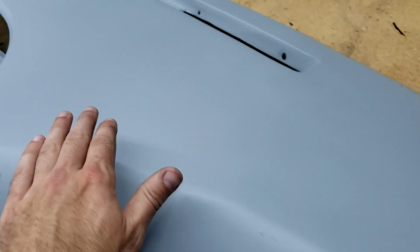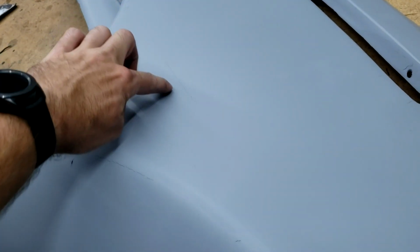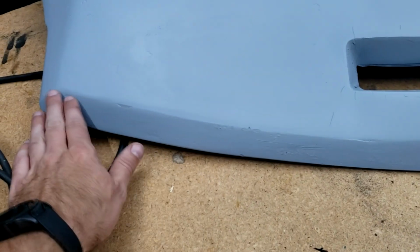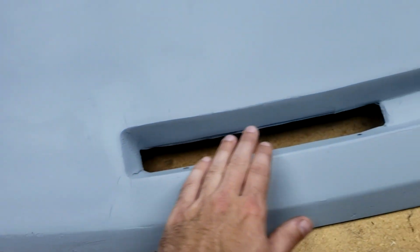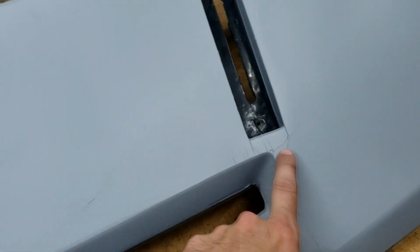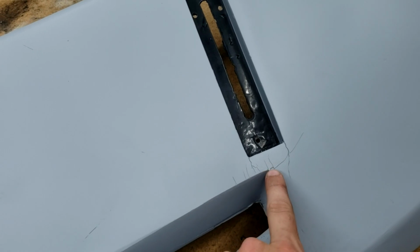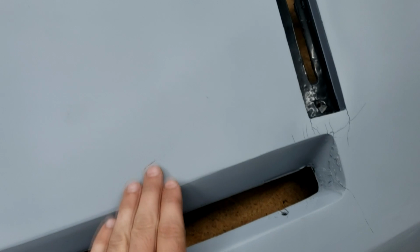Overall, really the top, which was in really bad shape, as you can see, actually came out fairly nice. We've got a crack here we've got to work on. We've got little things like this, which we'll smooth out and get fixed. And same with our lip. I knew it was rough, but this allows me to see exactly where I need to pay some attention. This defrost area, again, lots of rough areas. This right here, another place that I saw before I painted, but this allows me to see the cracks a little bit better, so I'll be able to sand that down, get that filled in.